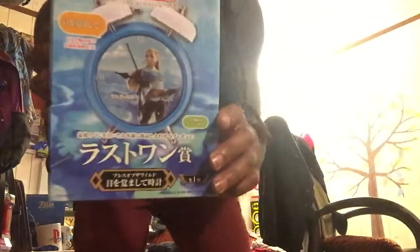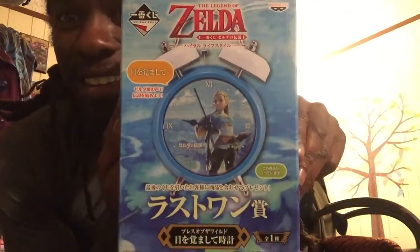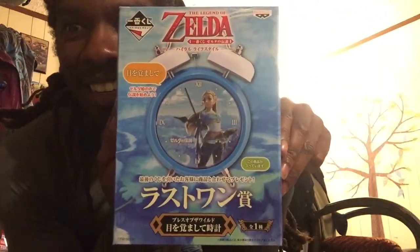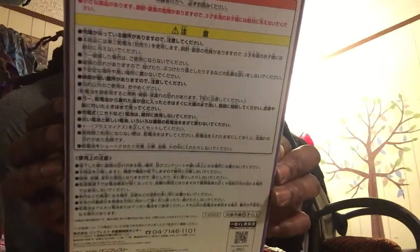So, let's go ahead and get a little, wow. Looks beautiful. So far, so good. Boom. Here we go. Open this lovely thing up. A Zelda Breath of the Wild alarm clock. Wow. Look at that. Zelda Breath of the Wild alarm clock. Like, wow. Cool.